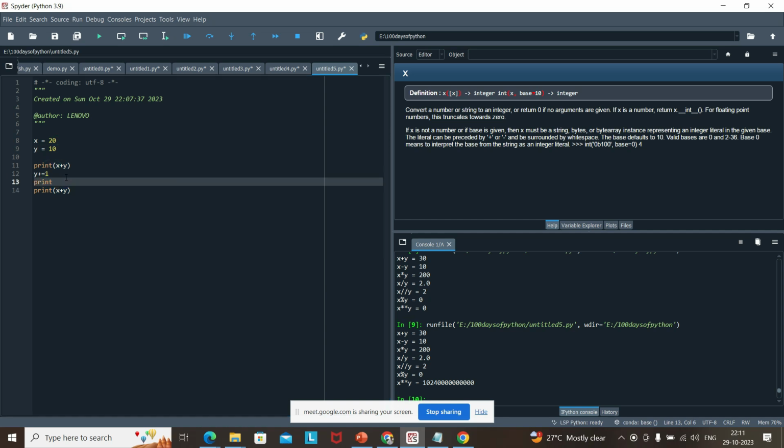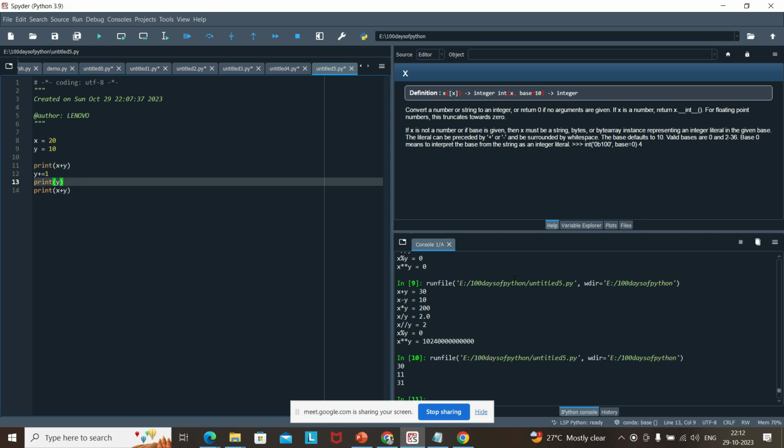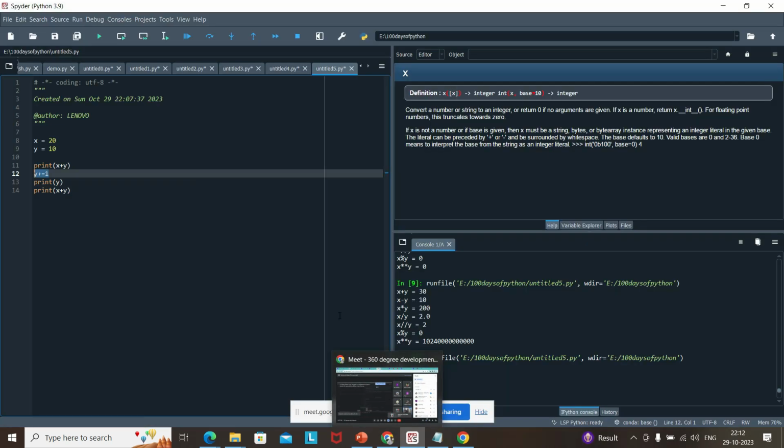I will print 5 as well. So if we see, the x value has not changed. We have changed the y value, incremented by 1. So then the x plus y value will also be incremented by 1 because we have changed the y value. So this auto increment will be useful in more programming going further. This is one of the concepts we will be using in many applications.